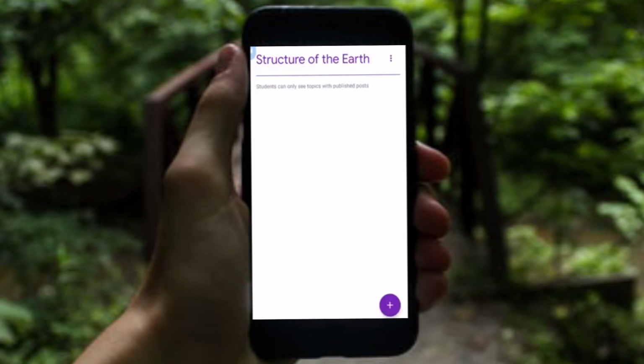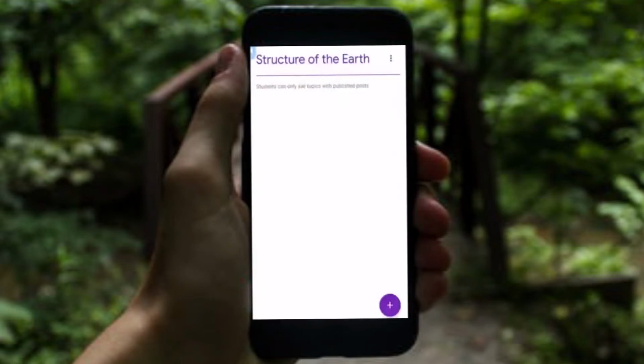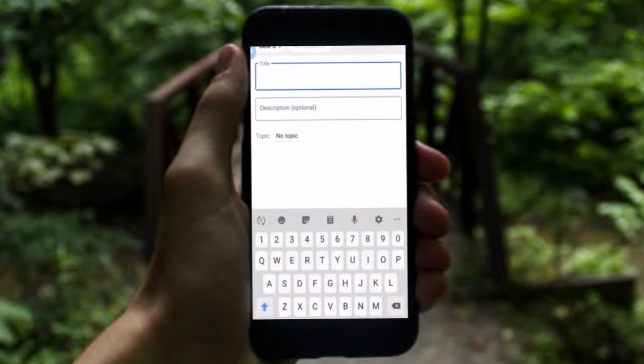Now we want to add material. We go again to the plus sign. To add material, you come to this icon with material, then you click material. What kind of material do you want to add?